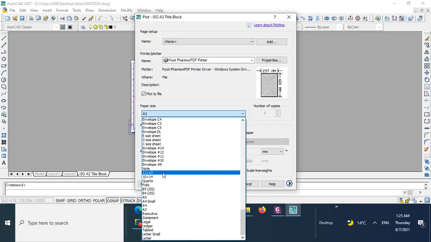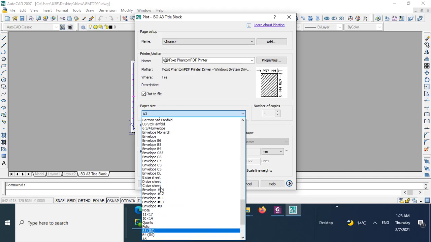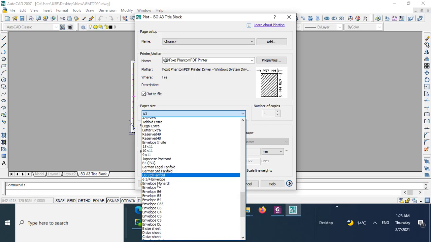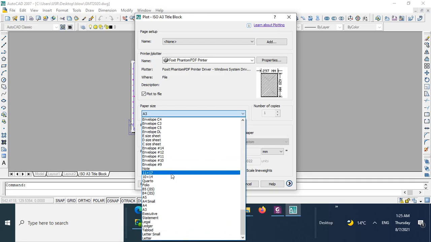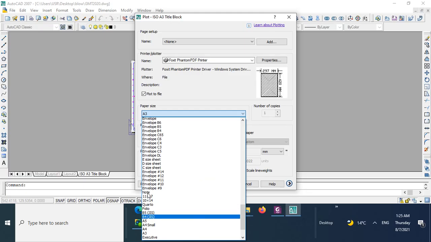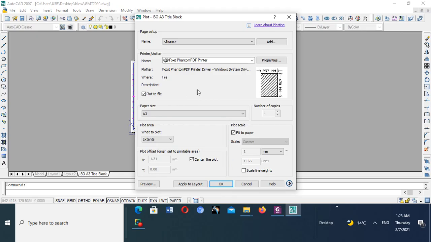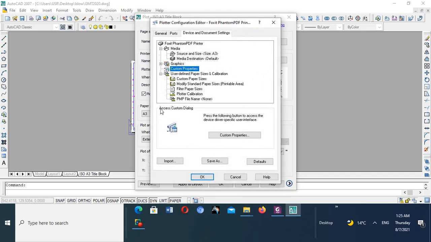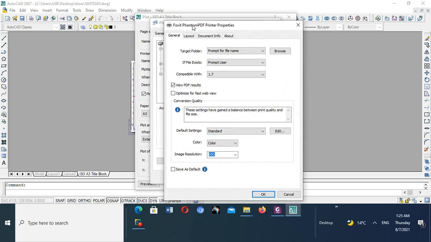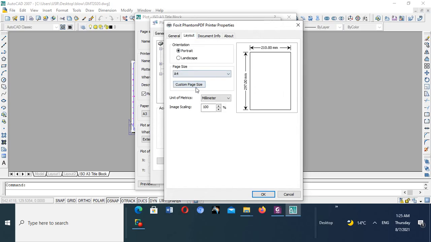If you want it to A0, you can change it. A1, A2, A3, is there A0, A1, no, not, so I did A3 size paper. We go to properties, you find some more features. Some critical features are here on custom properties, on layout.